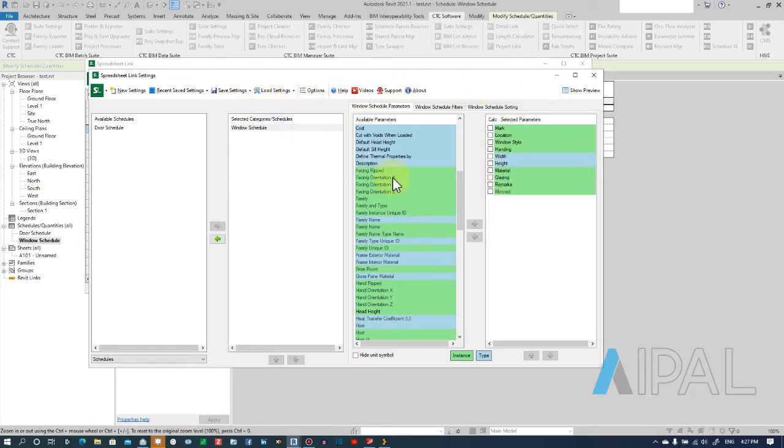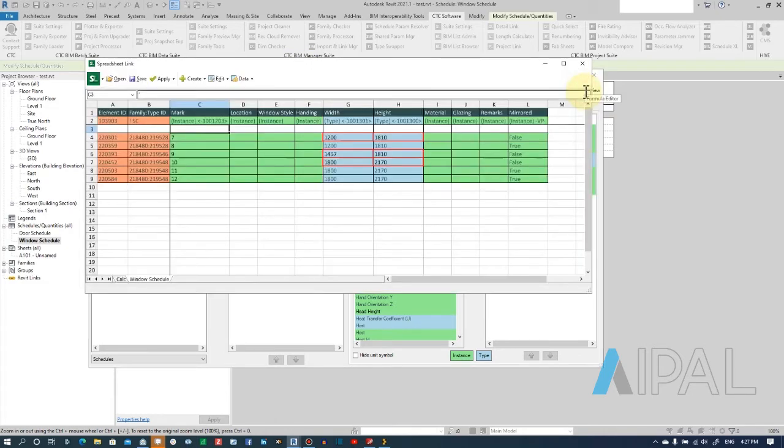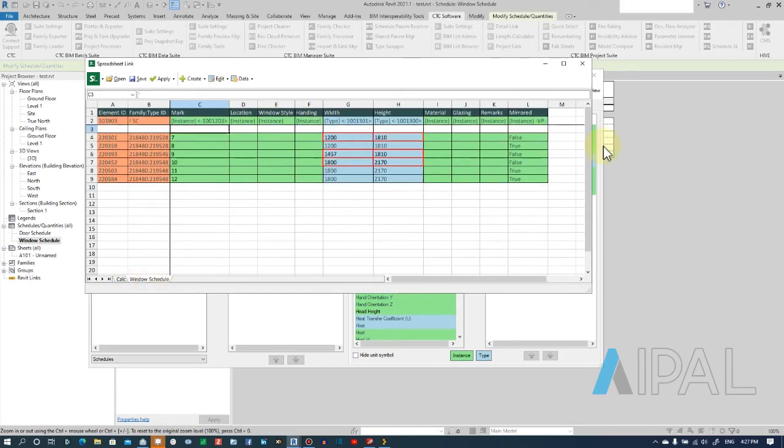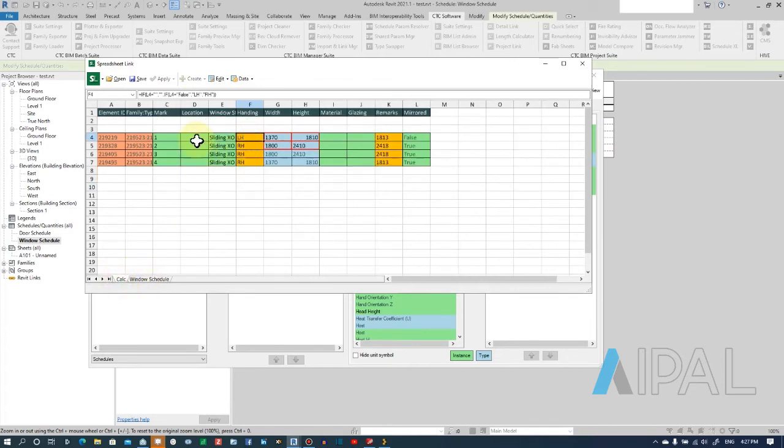This particular settings dialog is also linked to an already created Excel file which has some calculations in it, and I've highlighted those calculations red. You'll notice this matches identically the schedule that we have set up here. The reason for that is so that the calculations work.